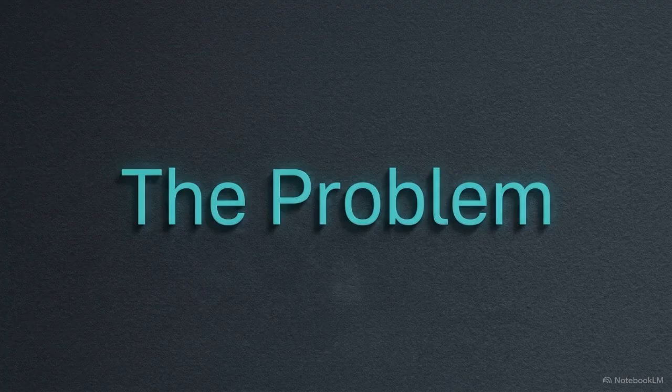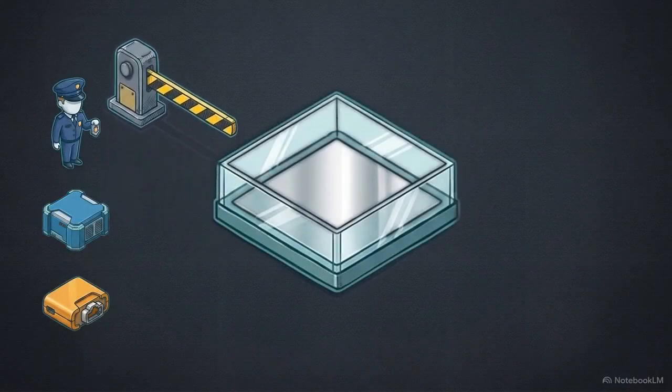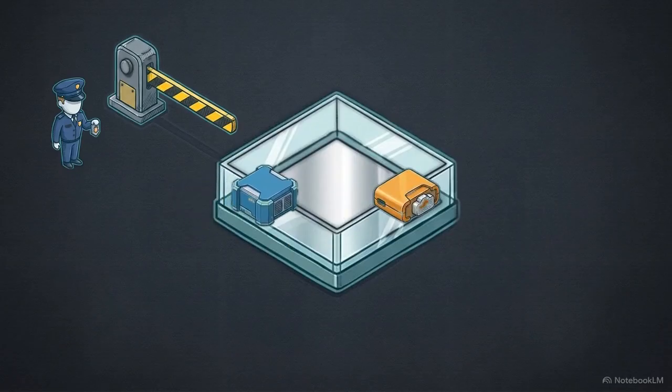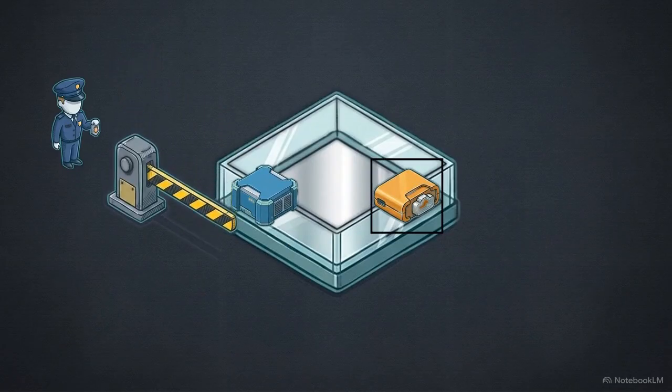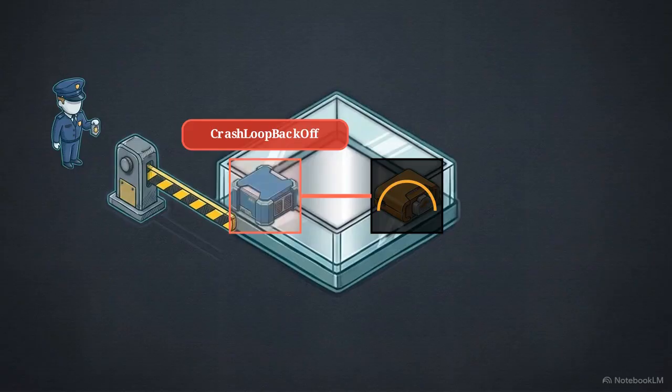To solve this, we need to slow down the clock and watch exactly how the old deployment model fails in real time. Here on the campus map, the superintendent opens the room and pushes both the hero and the helper inside at the exact same moment. But the helper is complex. It takes time to boot up, leaving it unavailable while it initializes. Meanwhile, the fast-booting main application immediately tries to make an external network call. It routes through the sidecar, but the sidecar isn't ready. The connection is refused, and the main app crashes, triggering a CrashLoopBackOff.